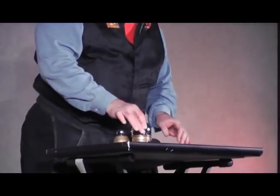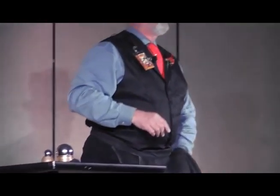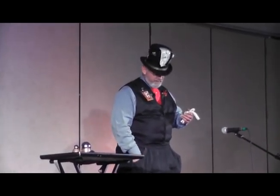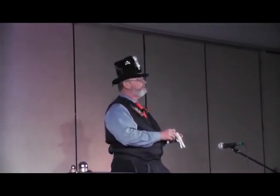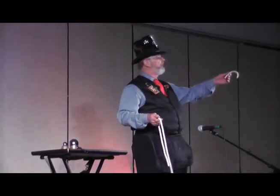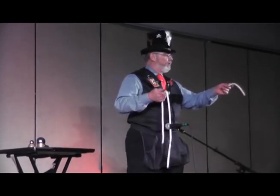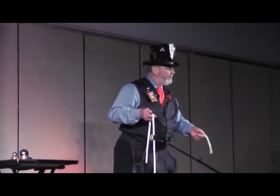As you can see, the ball bearings are indeed at the gates. Now, I did tell you that I was going to do a rope trick for you, and I am. But what you all have to remember is that I'm an old-timey magician and all of my tricks are old-timey tricks, including this one. This is a very old rope trick — I know because I only use very old ropes to do it. Very old jokes.